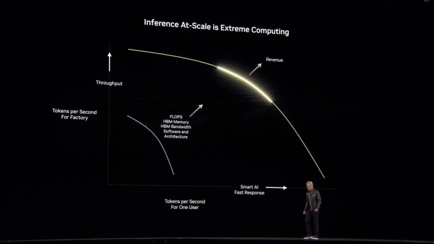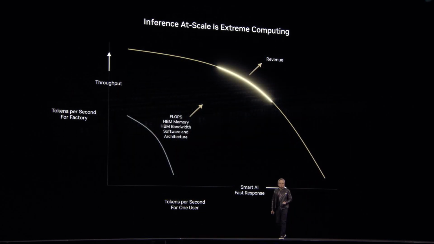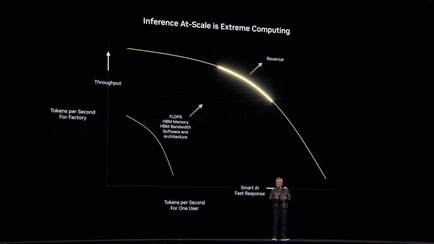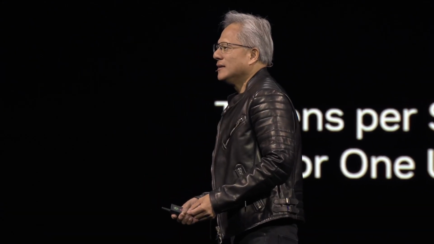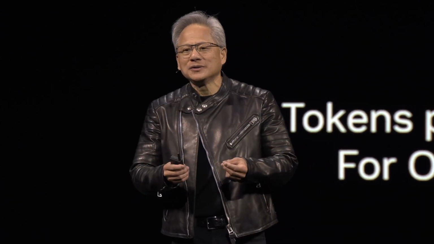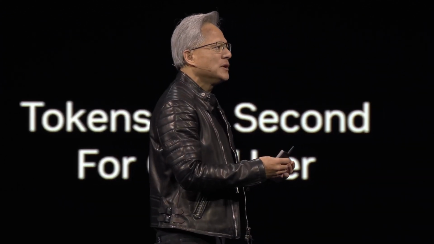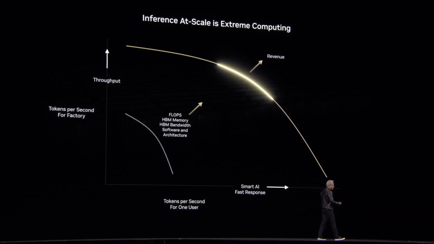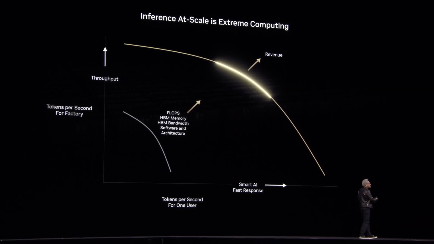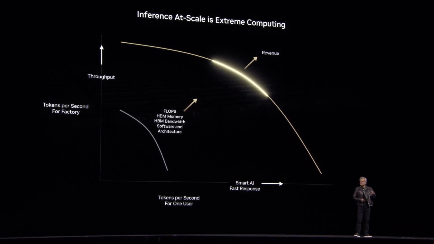And it's called Inference. And the reason for that is very simple. Inference is token generation by a factory. And a factory is revenue and profit generating, or lack of. So this factory has to be built with extreme efficiency, with extreme performance, because everything about this factory directly affects your quality of service, your revenues, and your profitability.